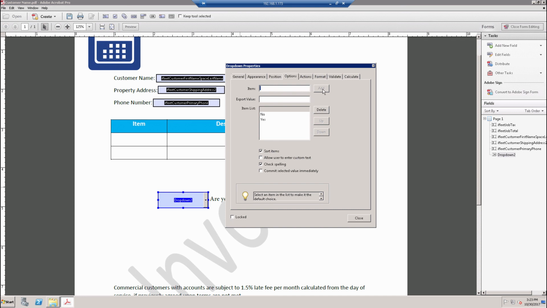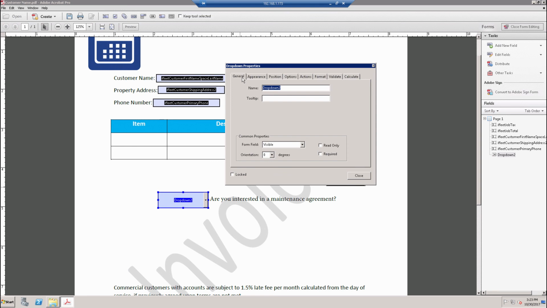If you need to copy and paste a dropdown elsewhere on your form, make sure that the new dropdown name is unique. As with the items and everything else for these form fields, if the names of the boxes are the same, filling out one will automatically fill out the other at the same time.